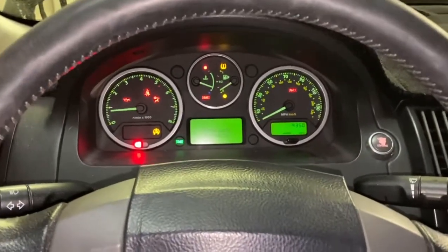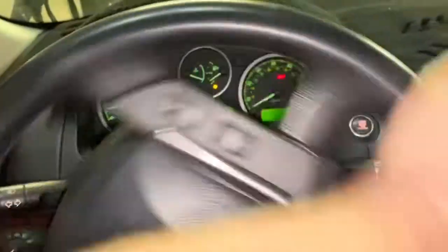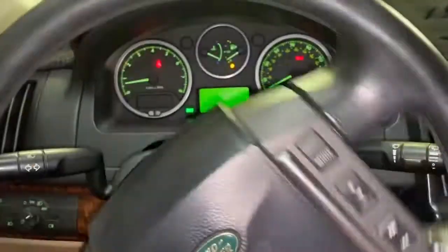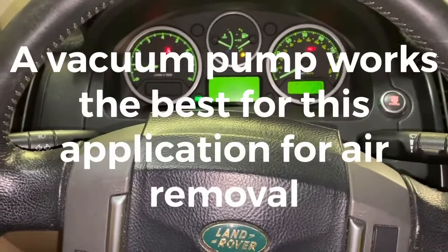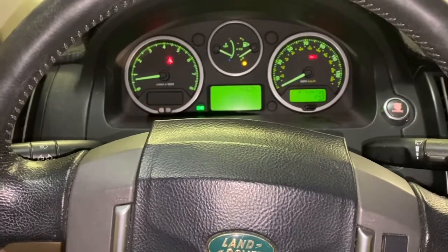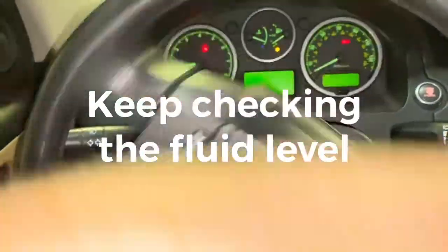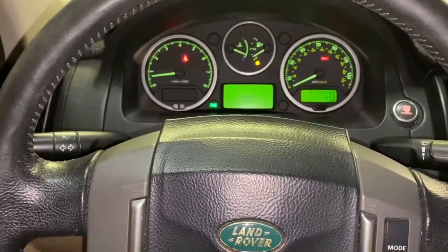Okay. And then what you're going to do is rotate the wheel back and forth and keep on going and just keep doing it until that noise is gone, basically the air is out of the system. So you just want to keep rotating that back and forth, and do it till it bottoms out. So go all the way over until it stops, and then go back over again until it stops, and just keep doing that. And then it works the air back out of the system.